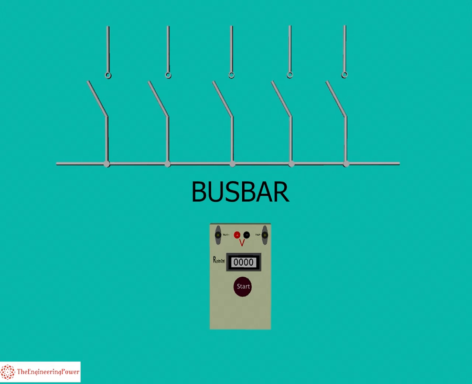In case of a bus bar, we have multiple joint points because of several transmission line connections. For example, we want to find out the contact resistance of this specific joint.